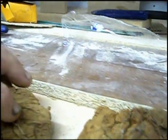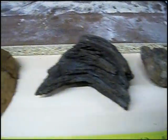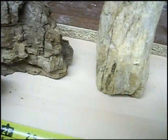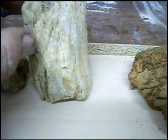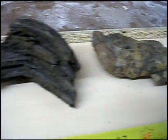This one here, which I've cut in half, you can see I've just cut that one off this one here. It's very light, it's like a cork. Now you might not have a beach around you where you live, but you do have woodland area, and you'll pick it up off the floor, and there's plenty of it. You see, just level the bottom off so it sits flush on your table. There you go. Again, it's your imagination at work, just remember. All this is just driftwood.